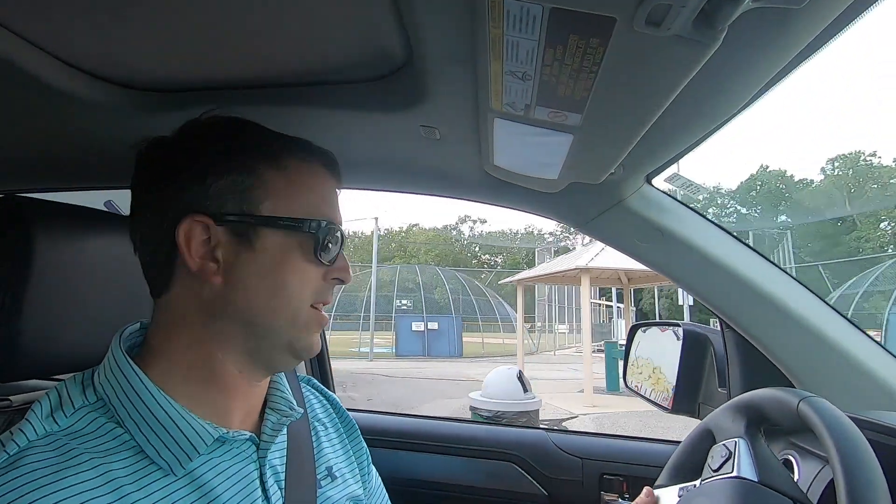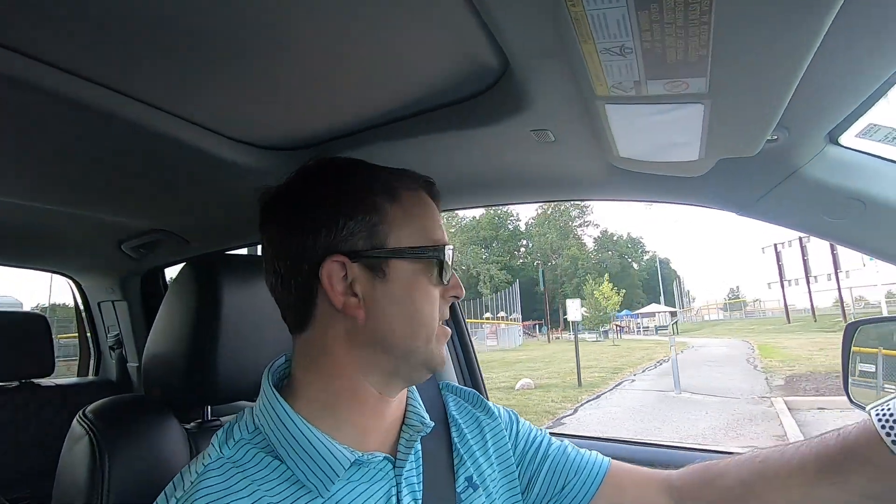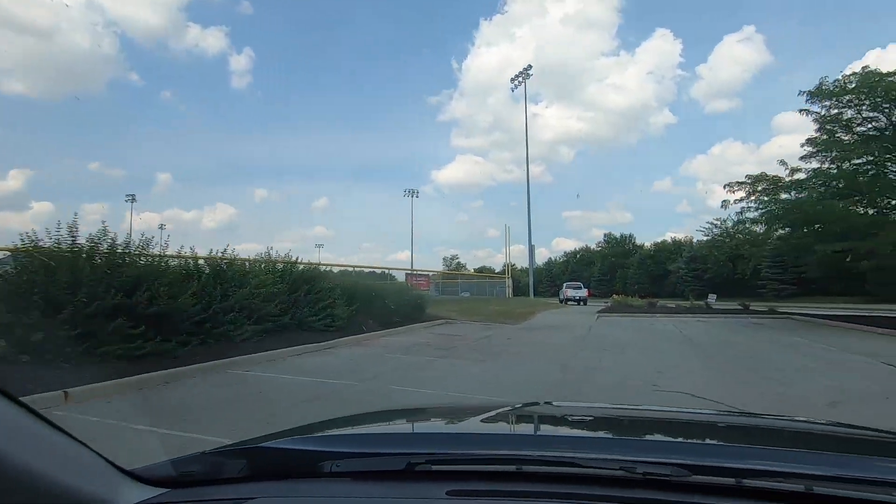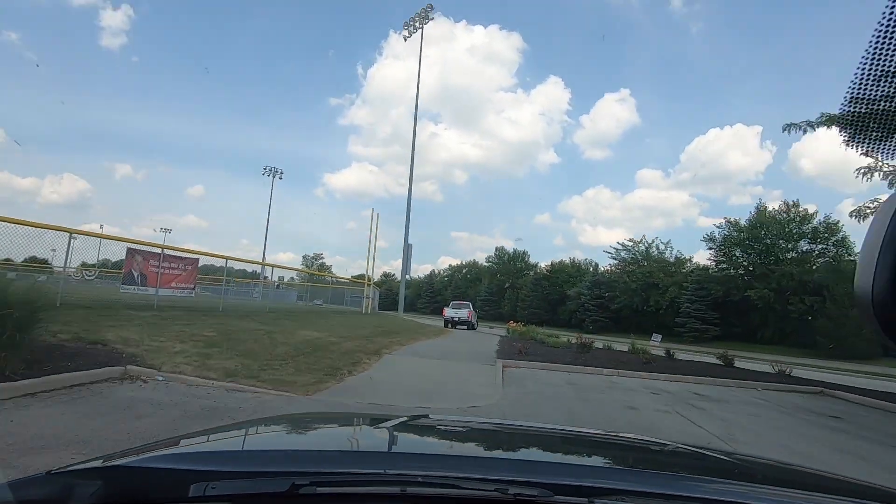All right, we got the substation hung — kind of just temporarily, none of the zone wires are hooked up — but I wanted to at least power it up. Then we're going to go over to the controller and mount the 3200, power it up, and see if we can get a wireless signal between the two controllers using the stock antennas. That way we won't have to mount the higher gain antennas. So we're heading over to the 3200 location and then we'll be back to wire up all the zone valves once everything is communicating.